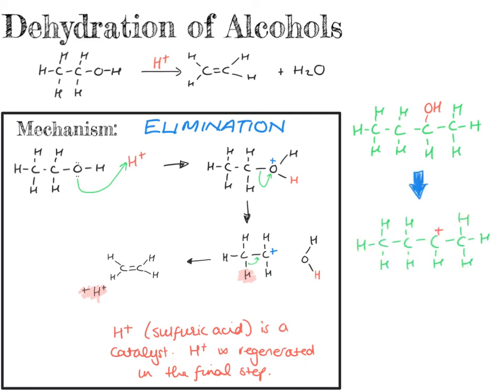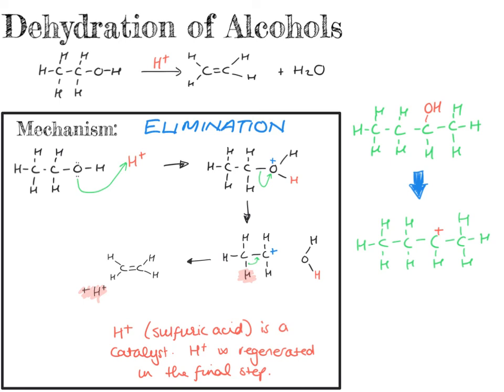So we know from looking at this reaction that when the hydrogen ion is added in, the alcohol group comes off and leaves a carbocation in its place, which is here. So if we look at butan-2-ol, when this comes off as H2O, this carbon will become a carbocation, as shown here. Now, to be able to neutralise that carbocation, we could do a couple of things. In our main mechanism, you can see that the hydrogen is lost and the electrons in the covalent bond move into here to form a carbon-carbon double bond.